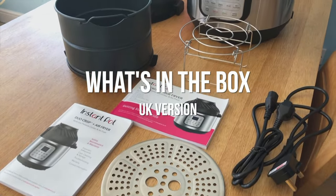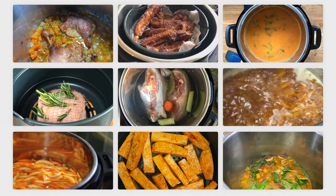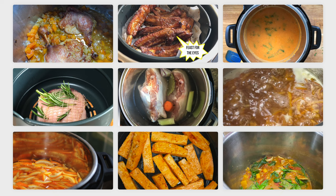I got my first Instant Pot in 2016 — the Instant Pot Duo — and it really was a game changer for me. When the Duo Crisp came out with the air fryer lid, I snapped one up as soon as it came to the UK, which I think was in 2020. It's helped me do all kinds of batch cooking. If I've been feeling unwell, I can just put something on, go lie down, set and forget, and know the Instant Pot is keeping things warm. It's helped me get things ready for freezing. I've loved this thing.